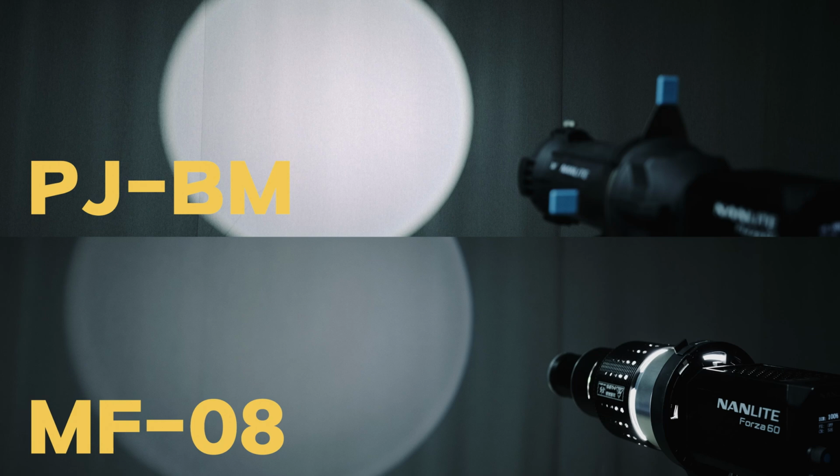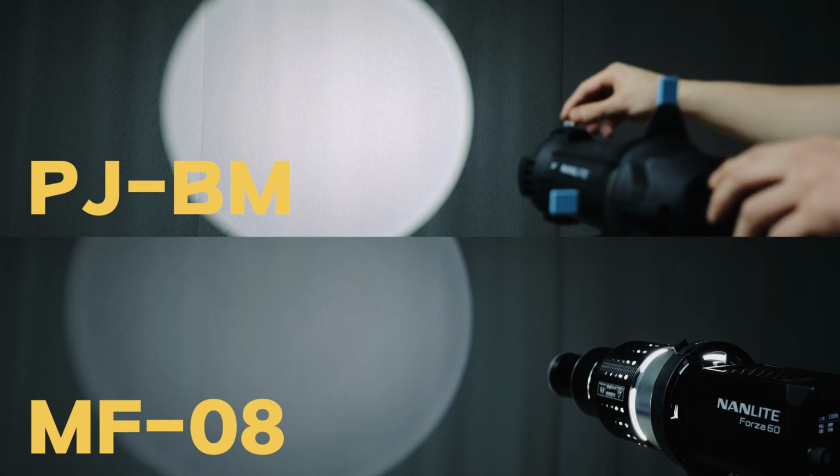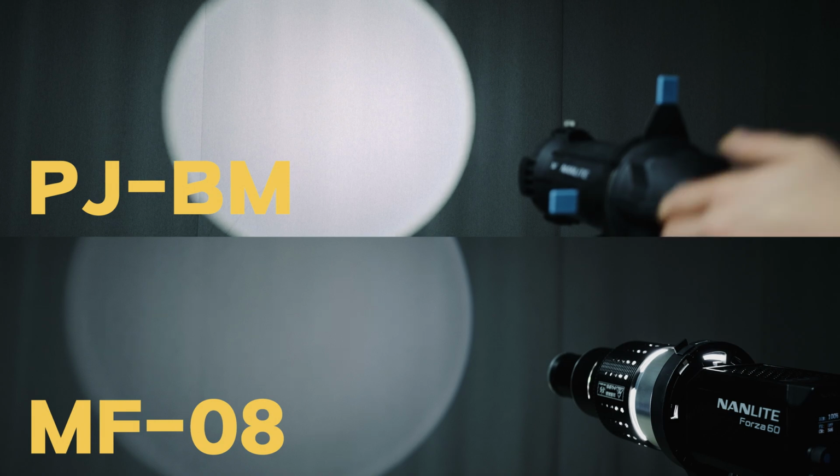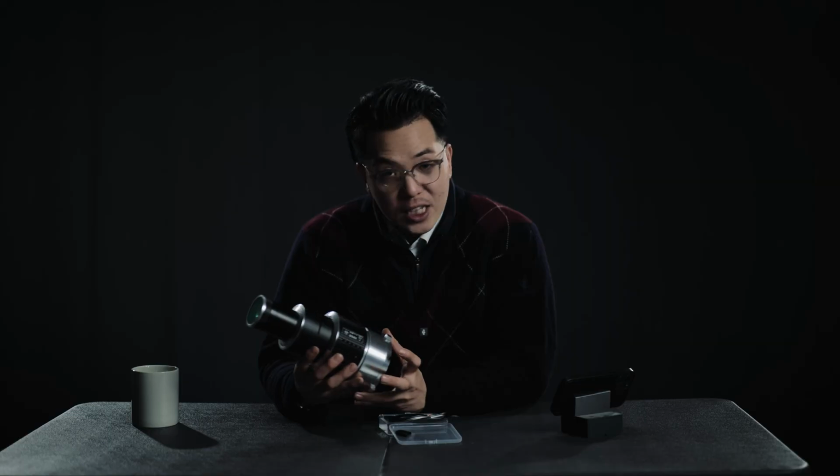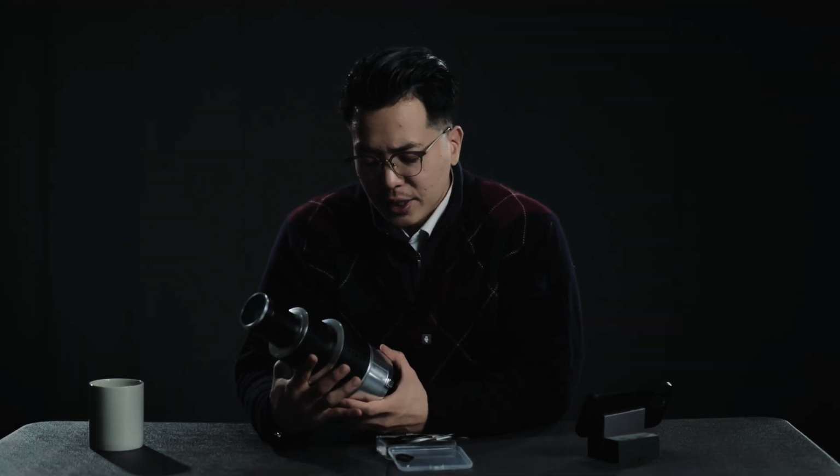When it comes to spotlights, from what I know, the spotlight actually intensifies your light a bit brighter, so you are getting more intensity. But in terms of this, it works pretty much like a snoot. So when you attach it, you got to keep in mind the intensity of the light actually goes down. That's to be expected. And if you're familiar with a snoot, you kind of know what this actually means.